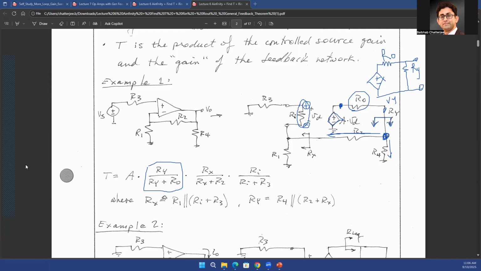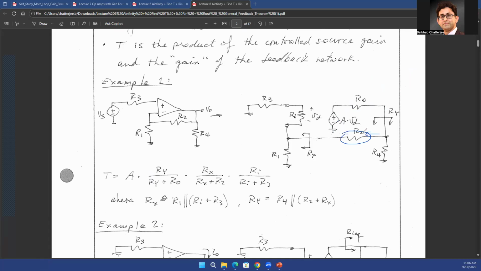So let me clear this up a little bit. All right, if you look into the left side from R4, you'll see the R2 resistor, that's a resistance in series. And then you'll again see a complex network of resistors over here. So let's simplify our lives. Let's assume that this complex network of resistors is going to be called Rx. So whatever you see looking toward the left from R2 is going to be called Rx.